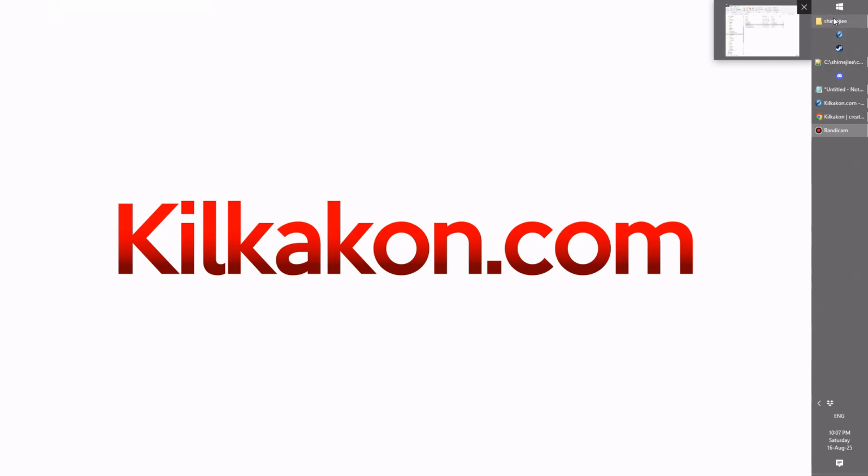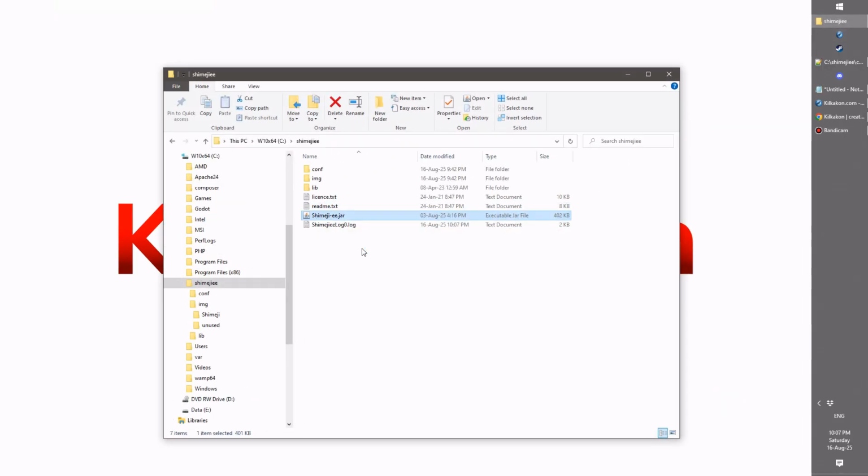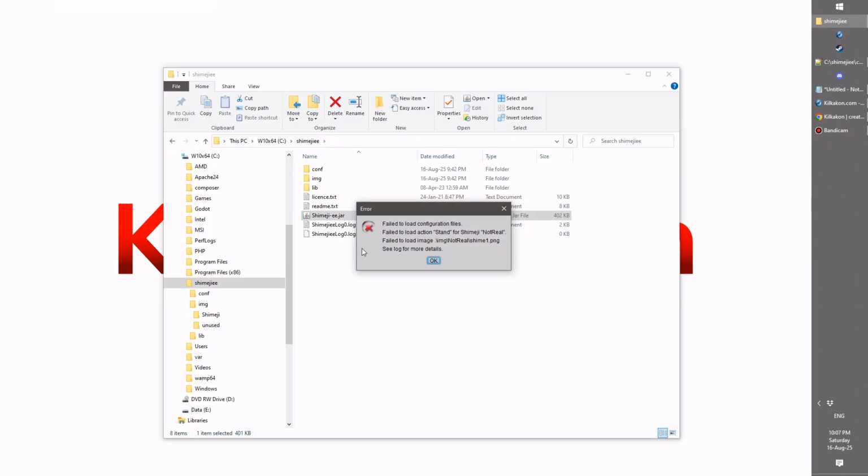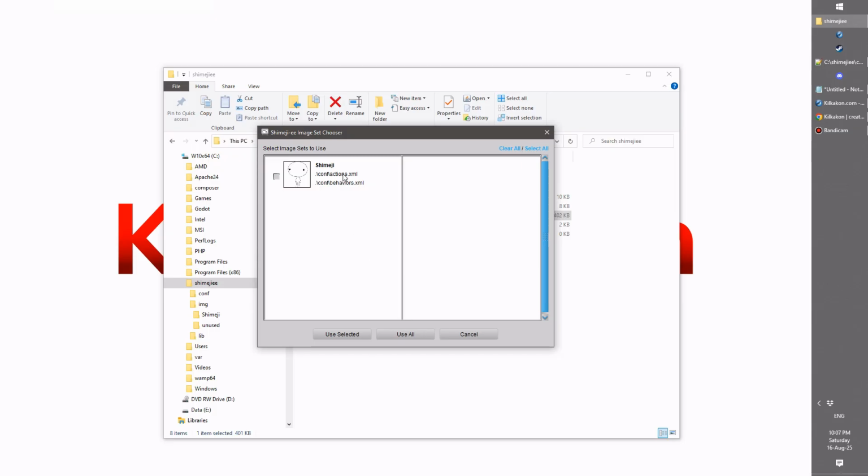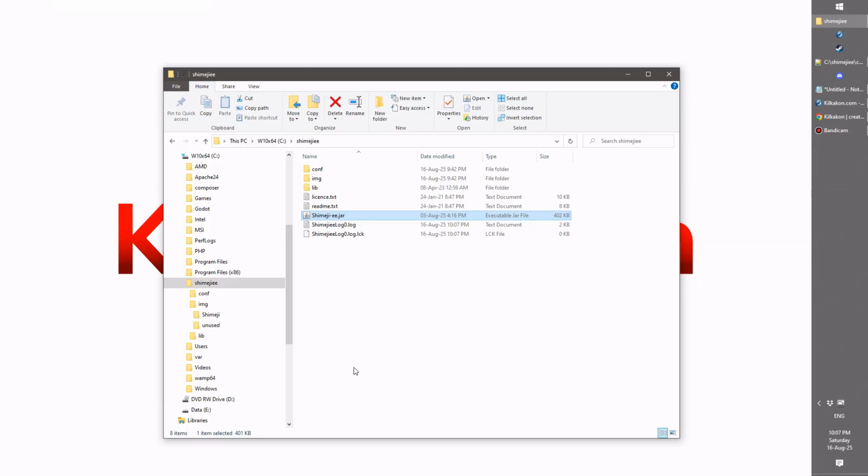There are many new features available for both users and artists. We're going to start with the users today, so let's start up shimeji-ee and see what's new. But oh no, our shimeji-ee is not real! What are we going to do about this? Well, the shimeji chooser has come to save the day. Now, whenever the shimeji selection is invalid, this will automatically appear and allow us to select the shimeji which are available, so we can get started without having to dive into those configuration files.